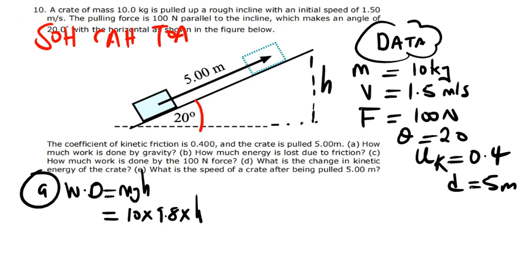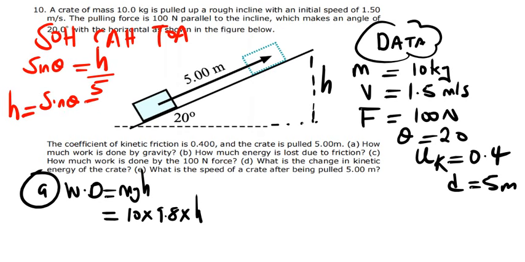So opposite to this angle, you're able to see it is the height. Then the hypotenuse is that. So we're going to use the sine. So we're going to say sine theta will be equal to opposite, which is h, over hypotenuse, which is 5. Now for us to find h, if I make h the subject of the formula, I'm going to have sine theta multiplied by 5.